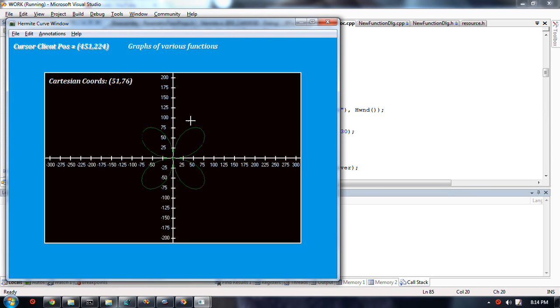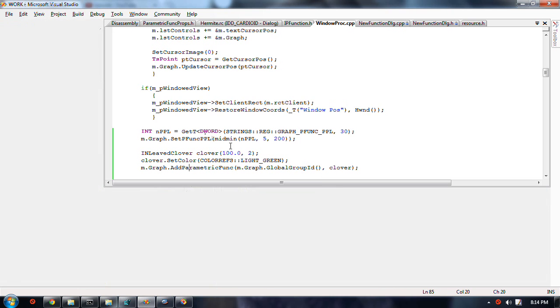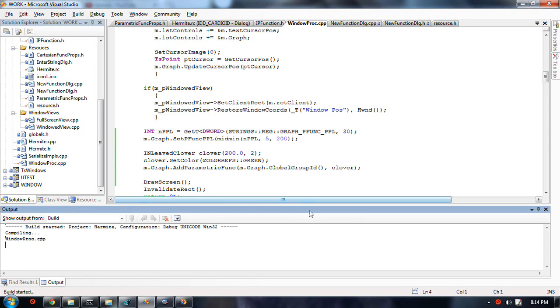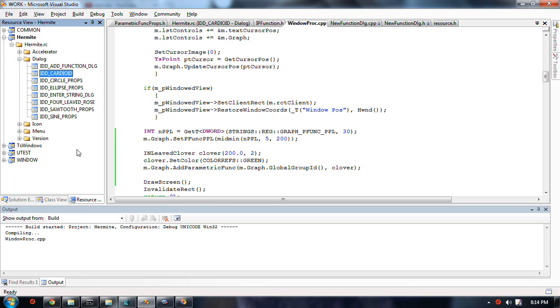Okay, well, that's correct. That's in thin green. Oh, light green. I don't like light green. Dark green. I'll put this up to 2. So it seems like for radius, good values are probably between 100 and 200 or 300. So it can give me a hint. Which ones have 2? This has 2.